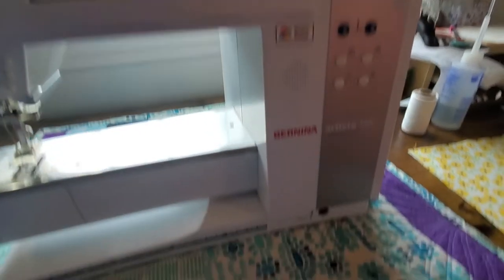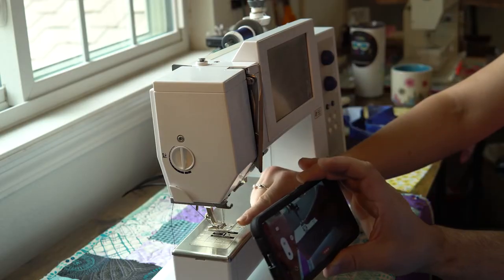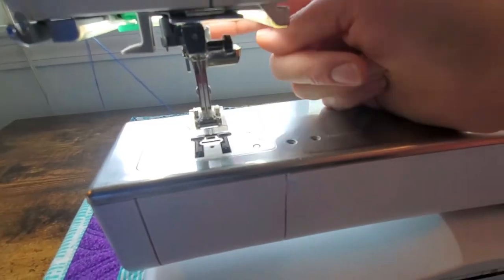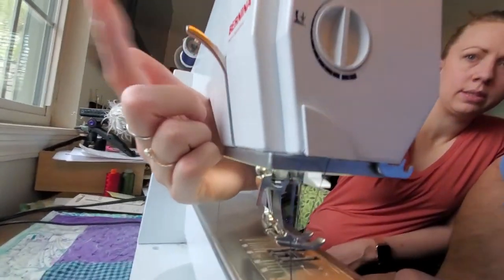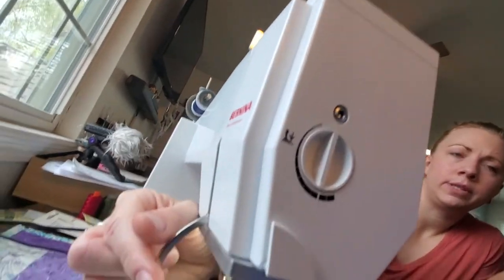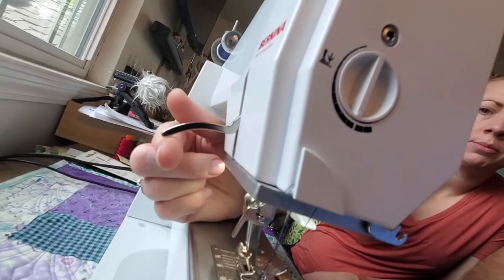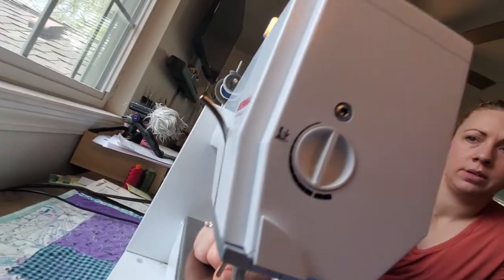Okay. Down here is your presser foot. So you press on that. That is what makes your needle go. So don't touch it until you're ready. This is your presser foot. Back here is a lever behind. I hope I can see it. And that puts your presser foot down. So that's what you need to do to begin sewing, and then you just lift it up when you're done to be able to take your fabric out.